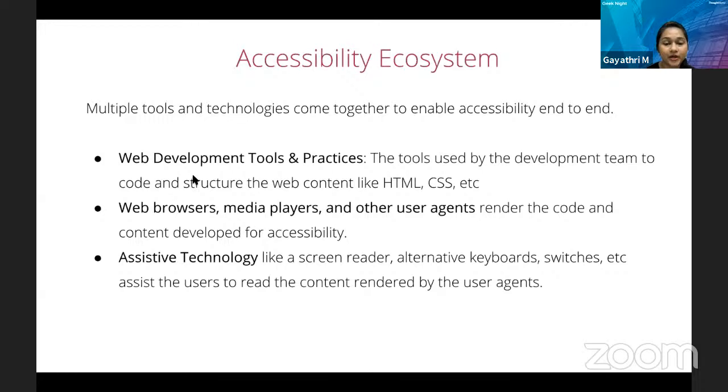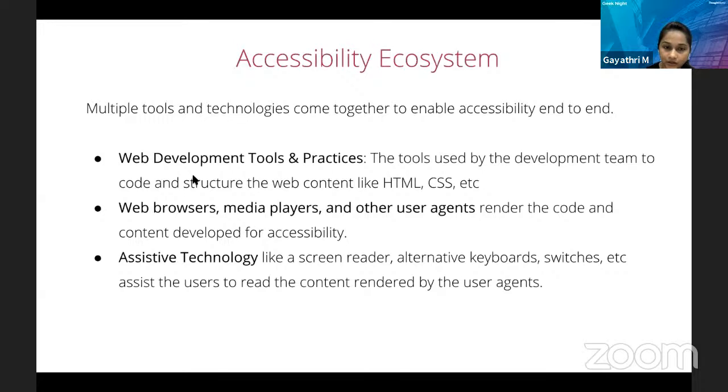The web development tools and practices should also enable features and components that can be read by the screen reader. So all of these technologies and tools need to integrate end to end for us to enable accessibility features.